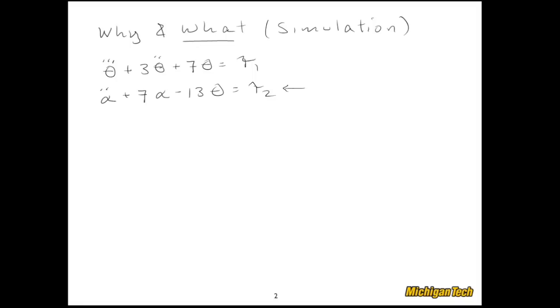So we have this thing, and oftentimes we want to solve it or come up with a simulation of it. And in state variable form, what we do is, is we transform this set of two differential equations, this one being third order, and this one being second order, right? It has three derivatives up here, so it's third order. This one's second order because it has two derivatives. And we're going to transform those into a system of first order differential equations that has this form. X dot equals AX plus BU. And I'm using a single underbar for a vector and a double underbar to denote a matrix. We call this equation the state equation.